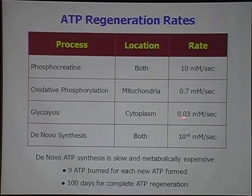In an anaerobic situation, when oxygen's not available, or when you're swimming to the surface of the lake, or you're running away from a saber-toothed tiger and you go anaerobic and get muscle cramps, we do not do a very good job of regenerating the ATP, which is why, if you hold your breath for so long, you're going to pass out.